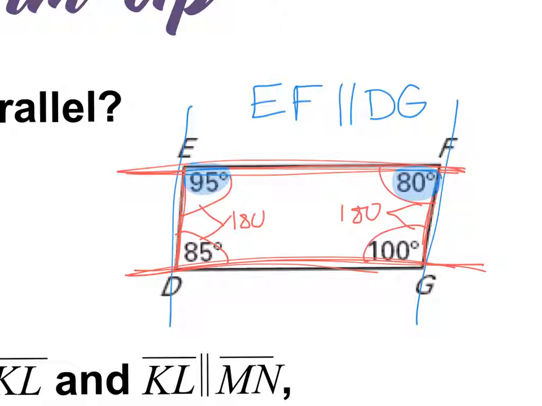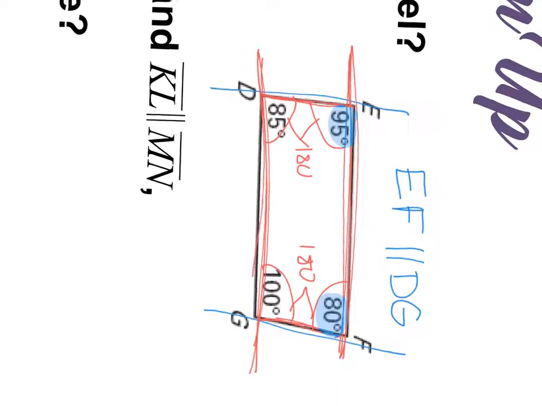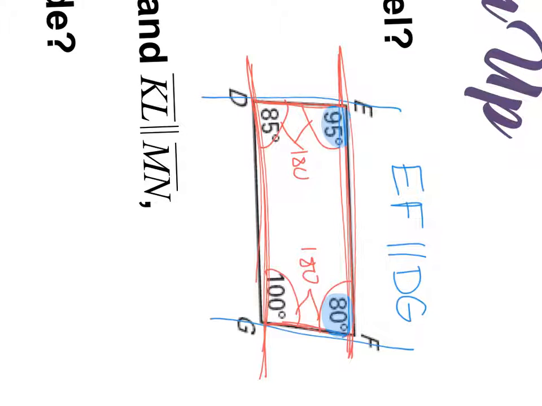Why the first pair are parallel and not the second? So if I go this way, like actually rotate it, if these were parallel, it's not an even rectangle. Even if it doesn't look that way, they're not always going to be drawn to scale, so be careful with that, okay? So when I look at those, if those were parallel, then these two would be same side interior and would have to add up to 180, and they don't. They're 185.